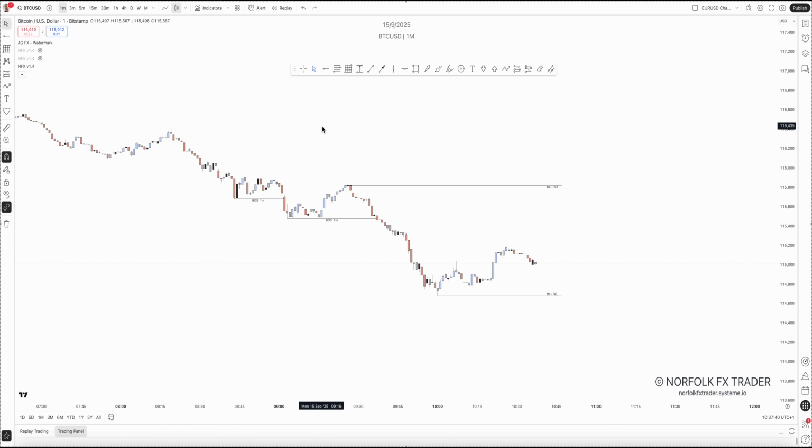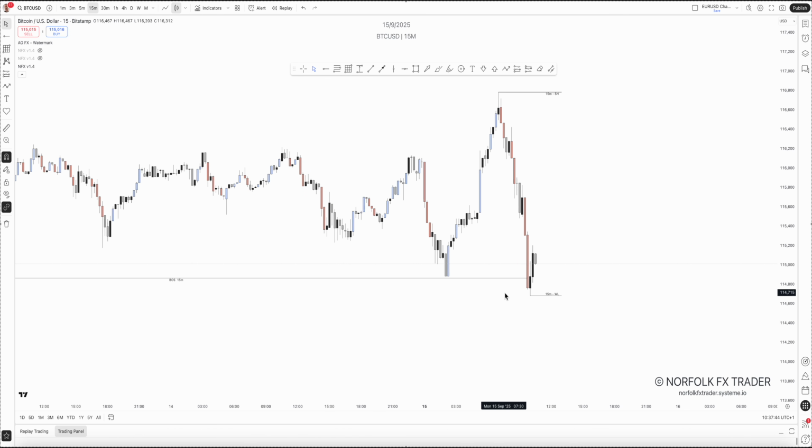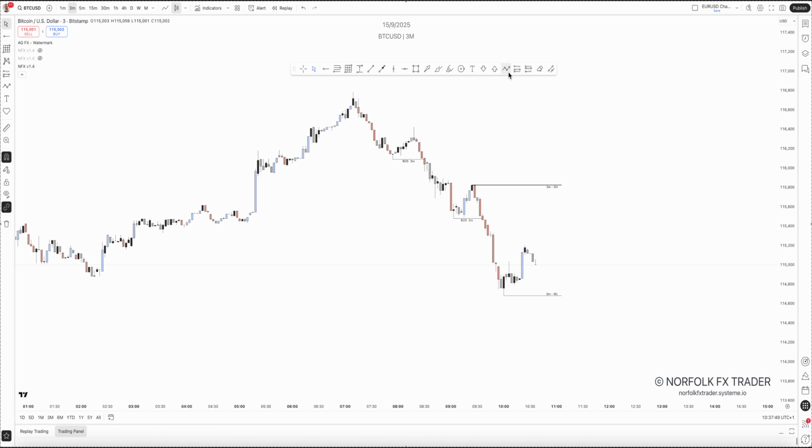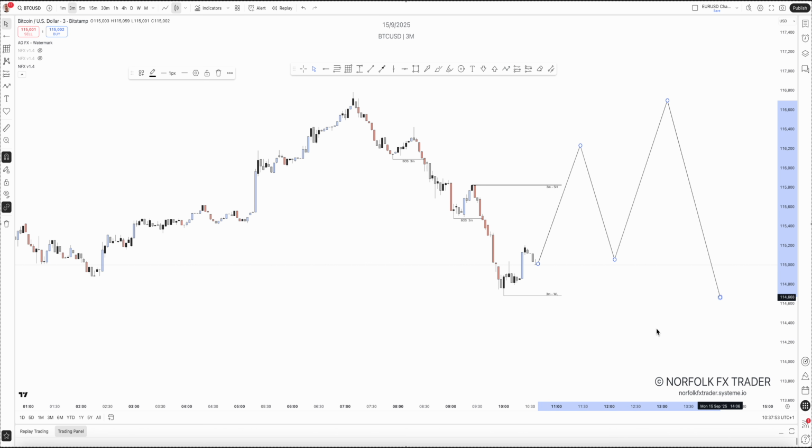That means that we need to go up a time frame. So when we go to a 15-minute, this is the first time frame where we're going to see the difference. So what that means is that we could see price from here potentially running through to pull back deeper before we see a run lower.